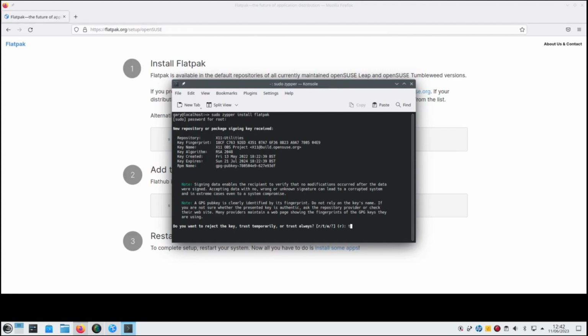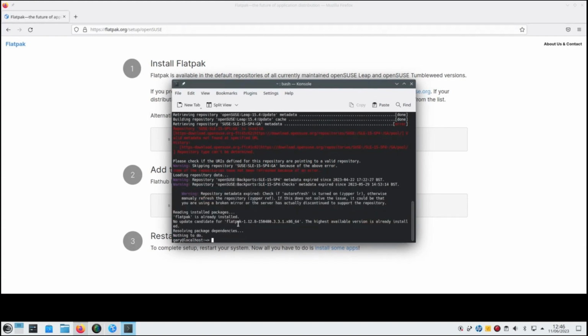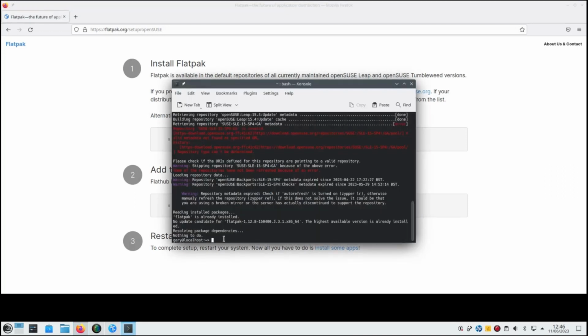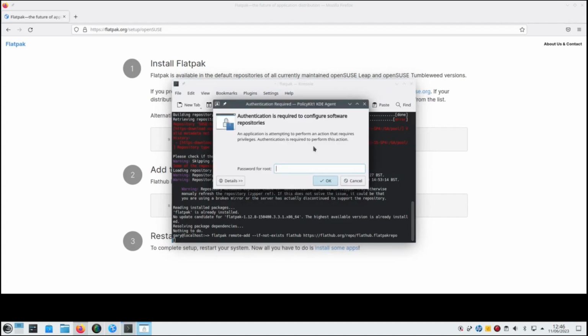So what you want to do is open a terminal. You can do that by pressing Ctrl-Alt and Delete, and then copy and paste each command into the terminal and run them one at a time. I had a few problems, as you can see, there's a little bit of red, and that's because of the repositories from the one-click install. But ultimately, Flatpak was already installed, so all I had to do was the second command, which was add the repository, as you see there. And the final step is to reboot the computer. You won't see that, it's going to happen automatically.